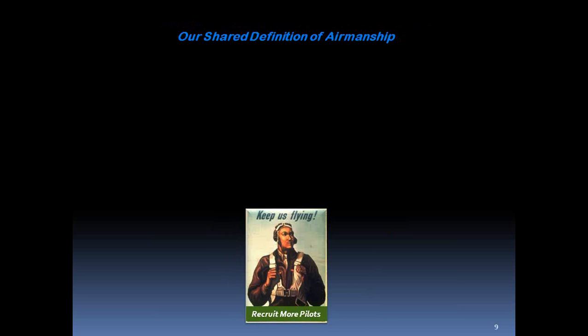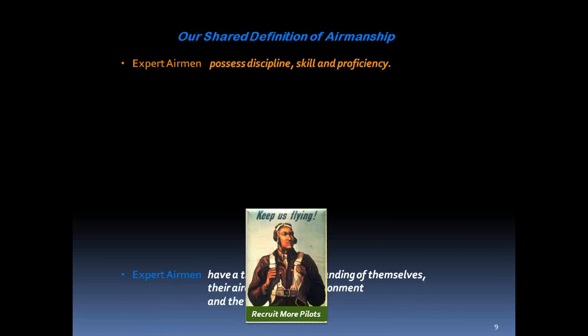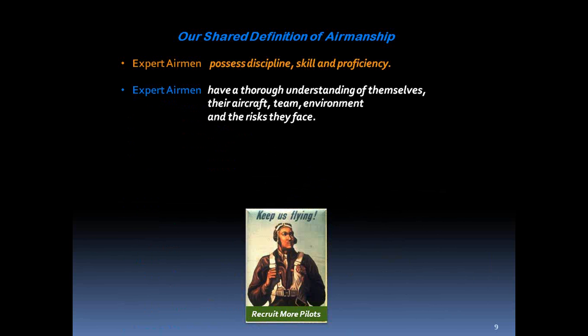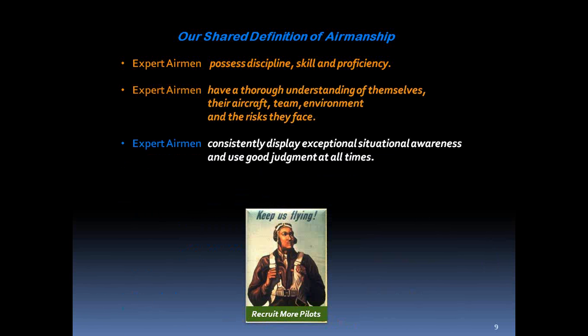Let's review our shared definition of airmanship, and for you new guys, this will be a quick overview of what airmanship is all about. We approach it from the point of view of what is an expert airman. An expert airman possesses discipline, skill, and proficiency. An expert airman has a thorough understanding of themselves, their aircraft, their team, the environment they operate in, and the risks they face. And expert airmen consistently display exceptional situational awareness and use good judgment at all times. Keywords here: consistently and exceptional.